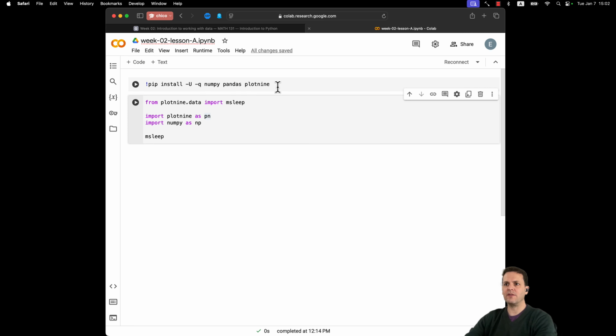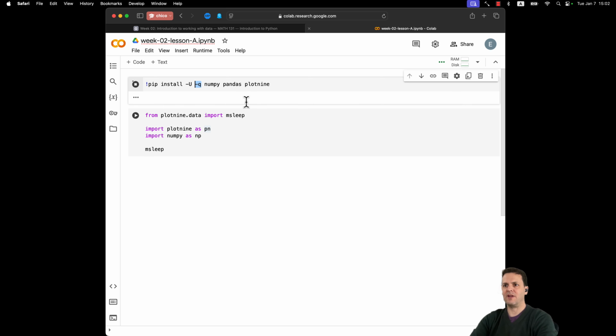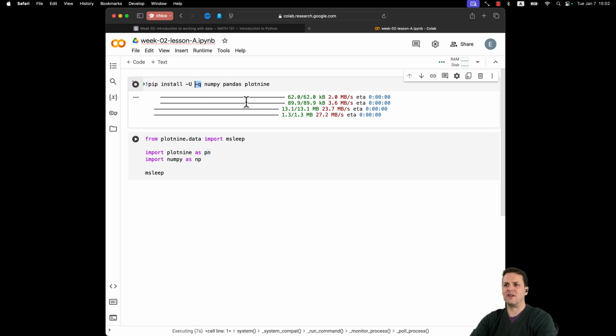We're going to be using these common packages that we'll use for most lessons throughout this course. I've added a flag, -q, to tell pip to install and update NumPy, Pandas, and Plot9 quietly. That means we'll get less printing than we otherwise would, hopefully. You can see there's still some printing here.